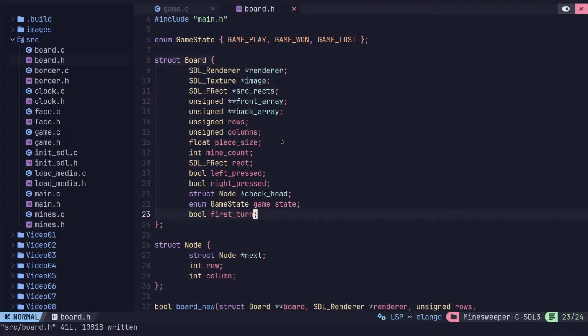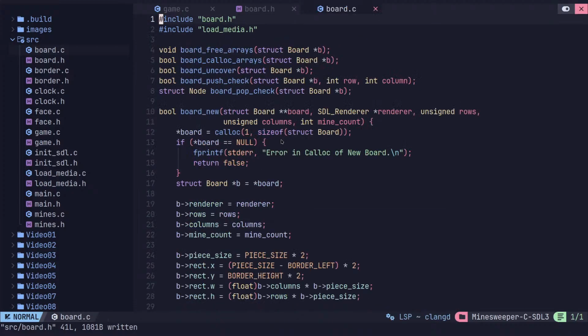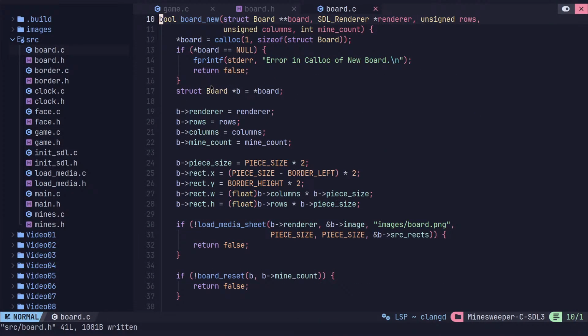I'm just looking at my notes again. Sorry, I feel like I'm missing something here. Oh, I know what it is. Okay, so let's go into board.c.